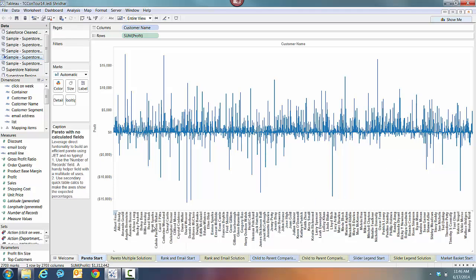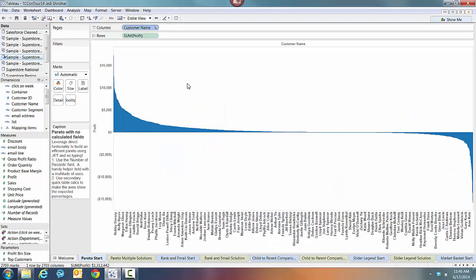So let's look at this particular visual. We can see that I have each one of my customers listed down here, and then I have the sum of profit associated for all these customers. So as I said, first of all, for Pareto, what I really need is some sort of a way to figure out who are my top profit customers. So in some ways, all I really need is just basically sorted descending by customer name based on sum of profit. And I can see that, okay, here are the ones which are positive profit, and then down below over here, I see some negative profits.